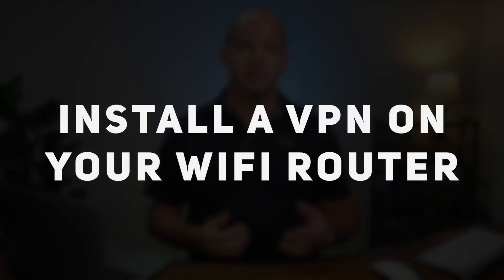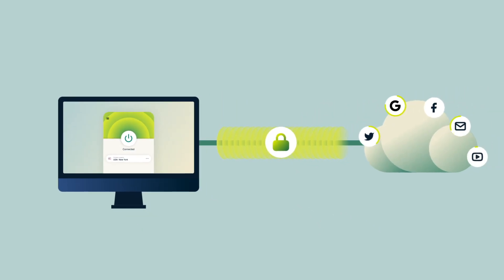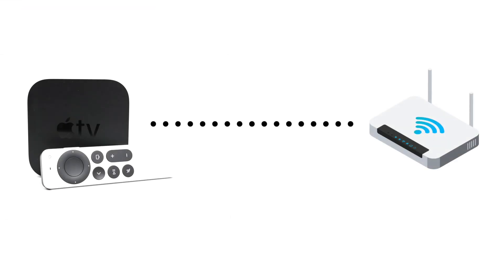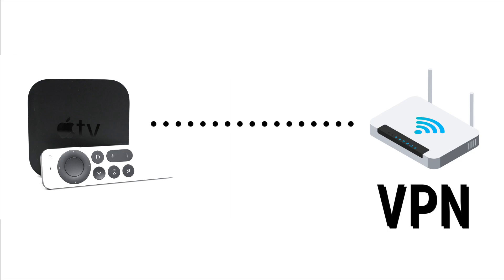You can use the chapter markers on this video to jump to a specific section, but I'm going to start by sharing the only method that has reliably worked for me and then two other methods that you can try if you want to. If you've used a commercial VPN before, you know that most of the time you install an app on your device and then connect through the app or some sort of settings configuration. Unfortunately, no such app exists for your Apple TV, so you have to configure the same VPN connection on your Wi-Fi router instead.